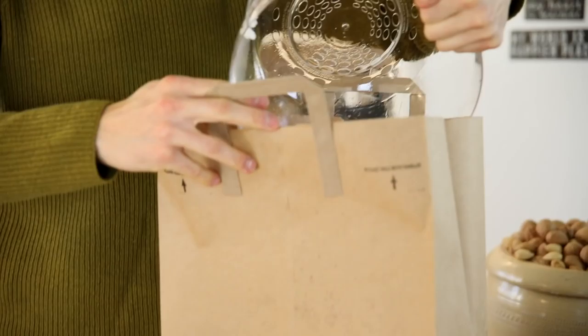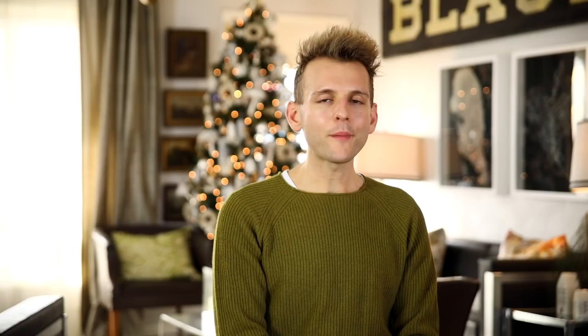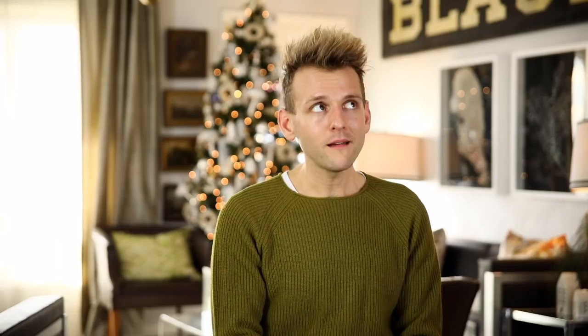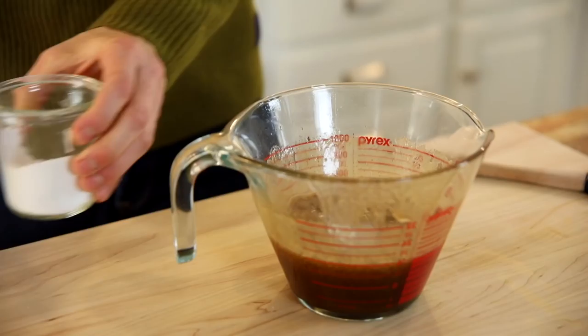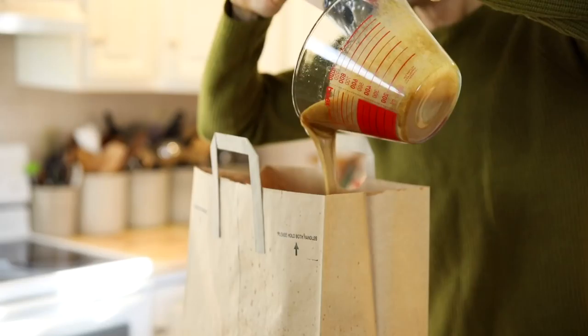Spray up that bag and then pour in that prepared popcorn. Once the caramel starts to melt together and bubble up slightly, take it out of the microwave, stir it together — make sure that butter's melted and everything's mixing up, because sometimes the sugar gets stuck on the bottom — then put it right back into the microwave. Another minute and a half, it is gonna really bubble vigorously, getting it up to temperature like you do on the stove, but in the microwave. Pull it right out and add some vanilla for flavor, then some baking soda just like you do when you want something to foam. Once the caramel sauce is light and foamy and there are no lumps of baking soda in there, pour it right onto that prepared popcorn in the bag.